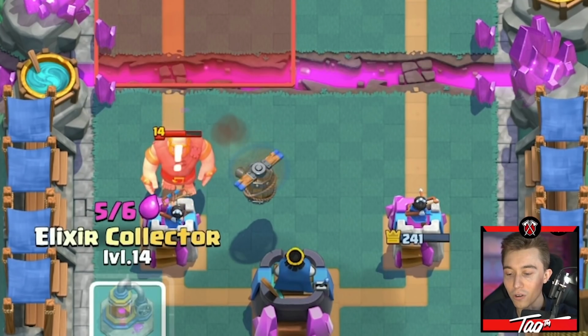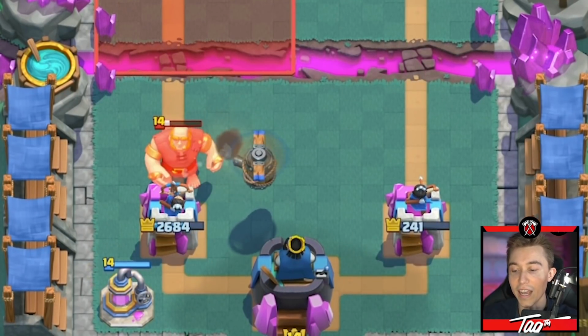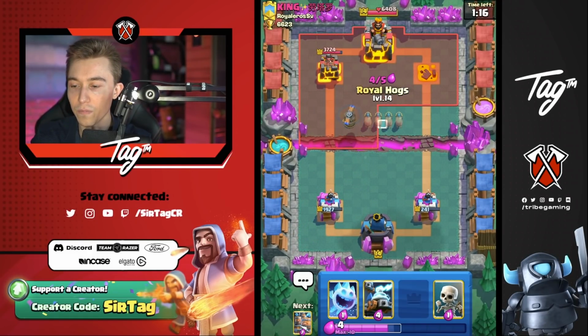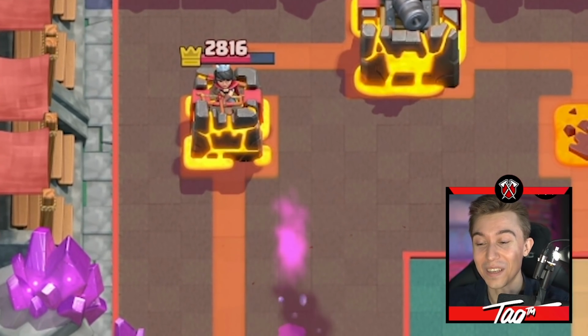So I might be better off dropping Elixir Collector here at 6 elixir just because I know that the Giant's going to die. If you want to spam in the other side, I can use Skeletons and Ice Spirit to kite things into the Fly Machine. So everything that you drop is kind of going to be wasted. Oh, do I want to go Royale Hogs here? No, you're going to go Mega Minion on top of that. Oh, he doesn't. Wow. I was absolutely shocked to not see a Mega Minion there.